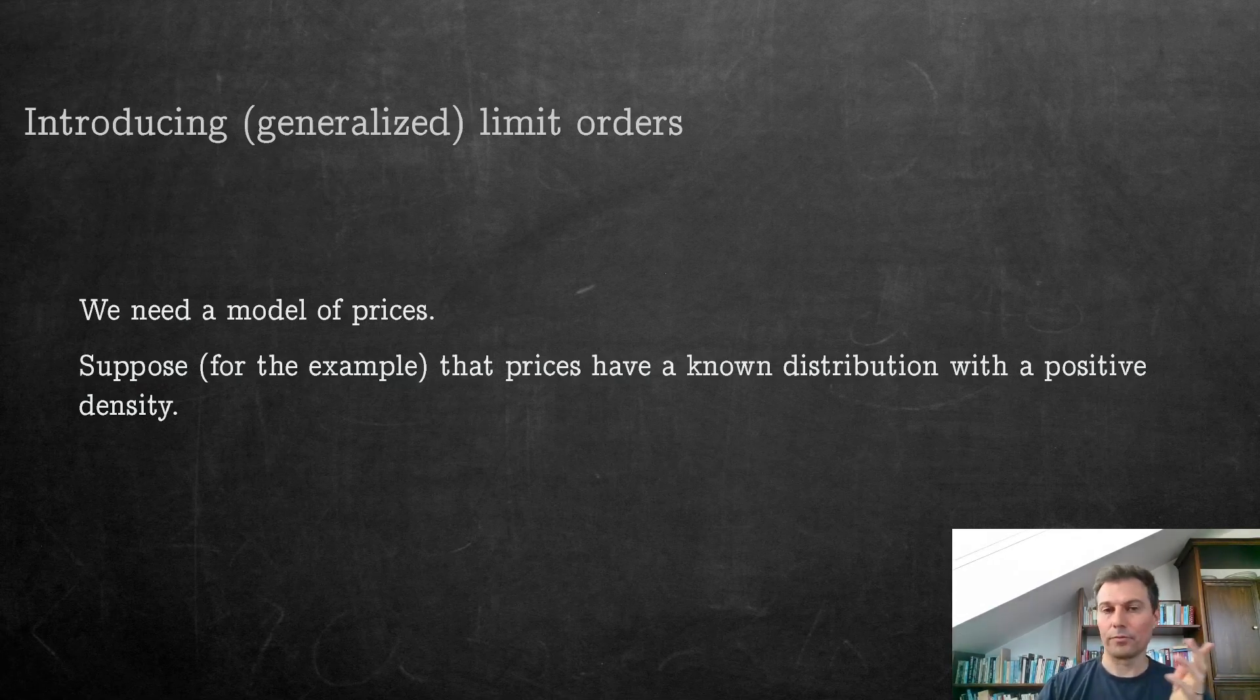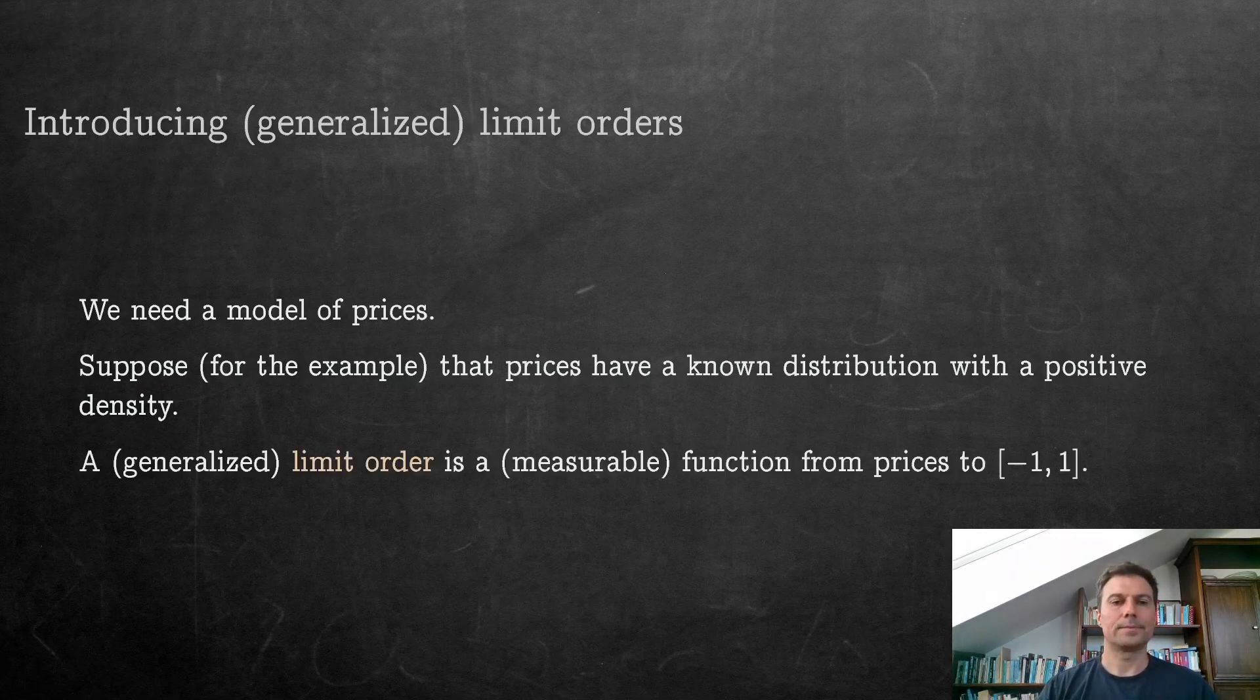In the general model, this is very flexible, but here in this example, let's assume that prices have, in the mind of the decision maker, a known distribution with positive density. You will see then, with this we can see the argument very nicely, but we can completely abandon this assumption for the general setup. But importantly, we have to have a view of prices, because when we're placing limit orders, of course, we're doing this before we know the price that will eventually emerge, and of course, way before we know the final value of this asset.